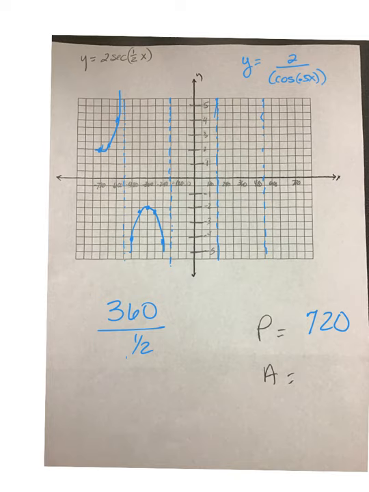But let's look at the amplitude. How far up do those U's go, and how far down do those U's go? Negative 4. That's the last point you graphed, but how far up and down does it go? 5 and negative 5. These are arrows here, so they go down to negative infinity and up to infinity. So for every one of the ones you're doing today, there is no amplitude. The only ones that have an amplitude are cosine and sine. Tangent doesn't have it, cotangent doesn't have it, and secant and cosecant don't have amplitudes. So it's none.